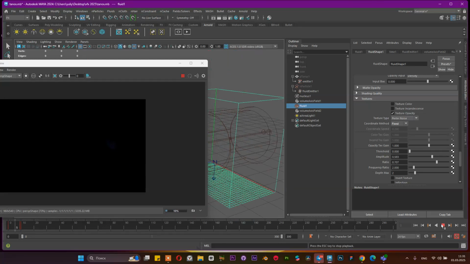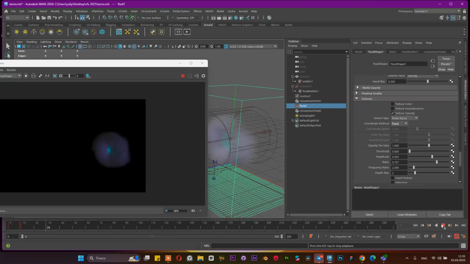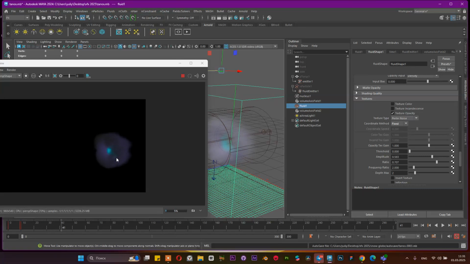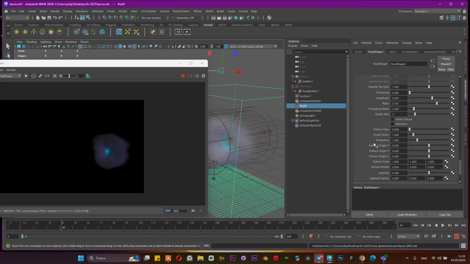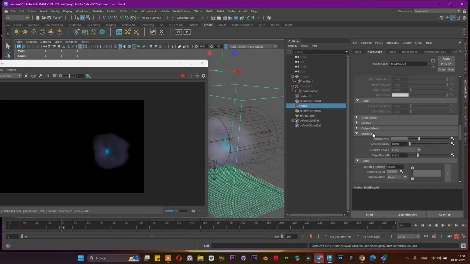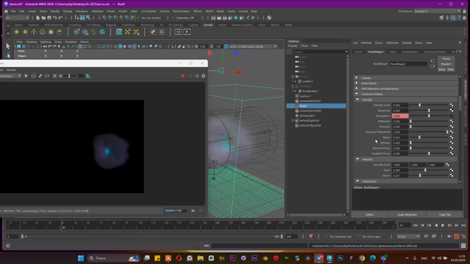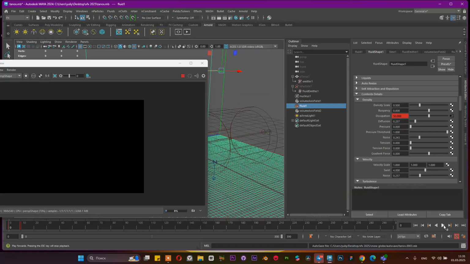Maybe with this less amplitude. Let's try and see what we have. And here we have almost interesting attributes. Maybe we can add some, let's add some diffusion and see what we have.